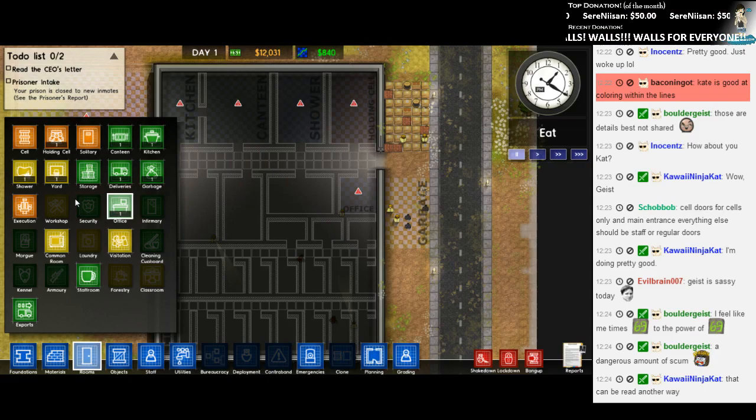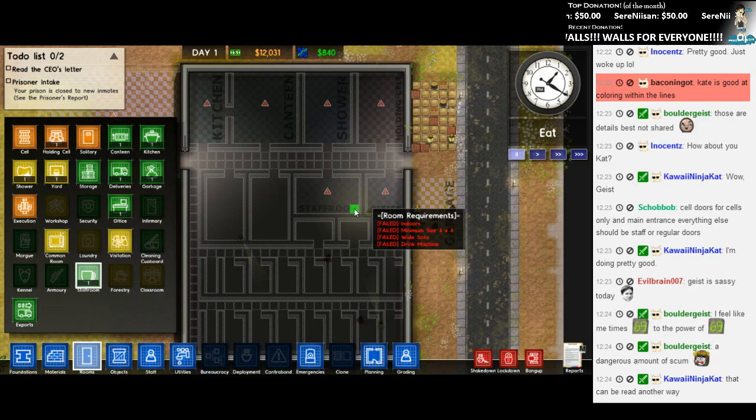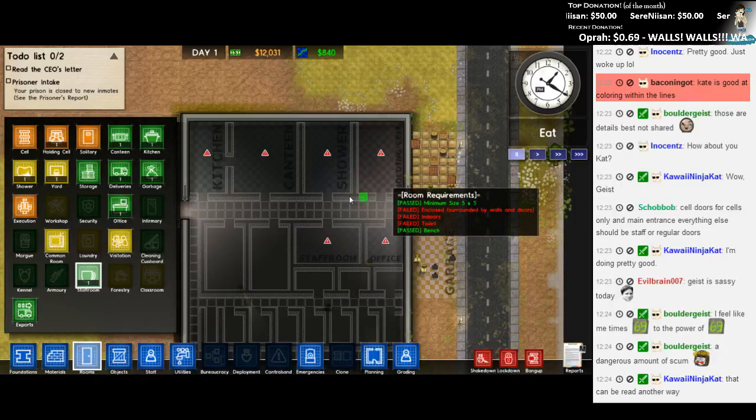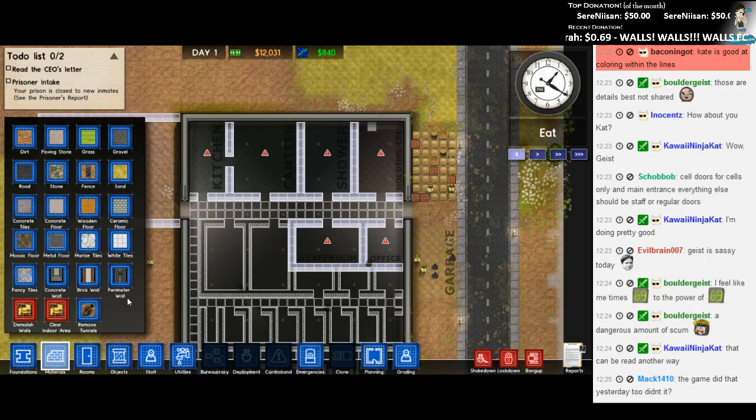Where's the staff room? 4x4. Let's see. Yeah, that's where you wanted it. Yeah, it just needs... Is the wall behind it built? This? Yeah. No walls have been built. But have you queued that one? Have you set it up? Yeah, you have. Just let it go. It'll work itself out. Let it go.